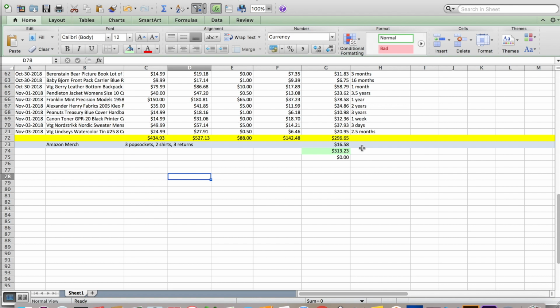Anyway, $16.58 on that, so it pulls my total for the week to $1,313.23. So not record numbers, a little bit better than average, but it should be better than that for Q4. I can't really explain it. I did list 19 things this week for a total of $726, which is more than I listed last week, and my sales were better last week, so I'm not really sure.